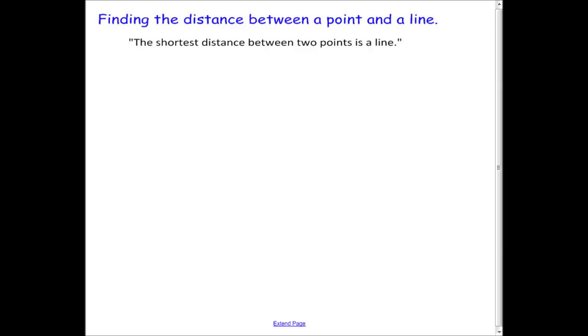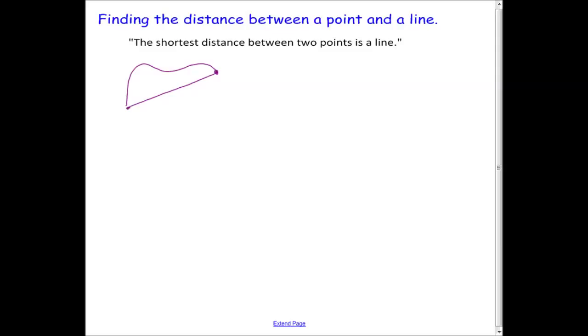Today we're going to talk about the distance between a point and a line, but before we get there, I just want to talk about distance between 2 points as a start. And I'm sure you're all familiar with that statement, the shortest distance between 2 points is a straight line. Well, in mathematics, we're going to shorten that up to the shortest distance between 2 points is a line, because for us, 2 points and a line. This little thing here I would refer to as a curve, so that all lines are straight in mathematics.